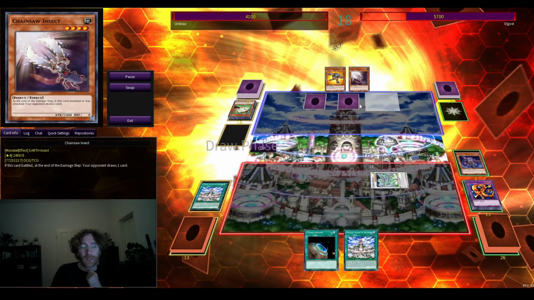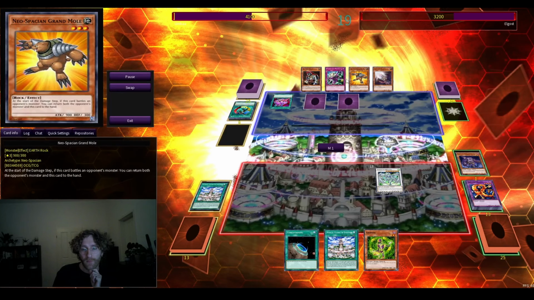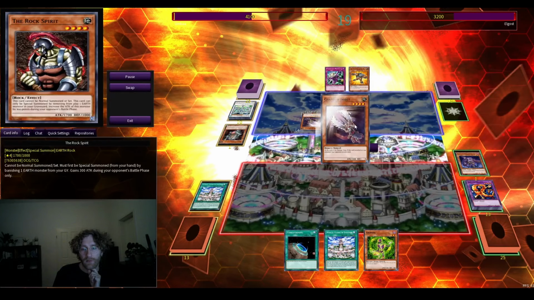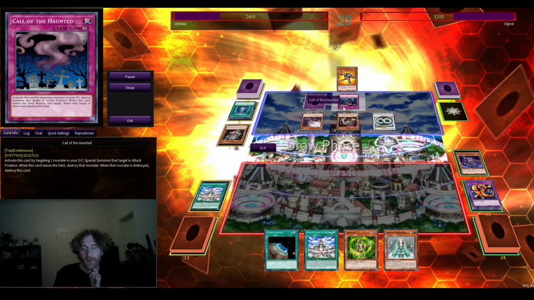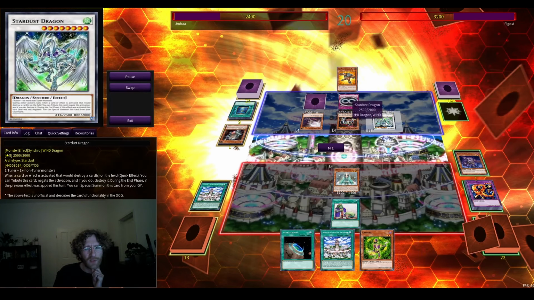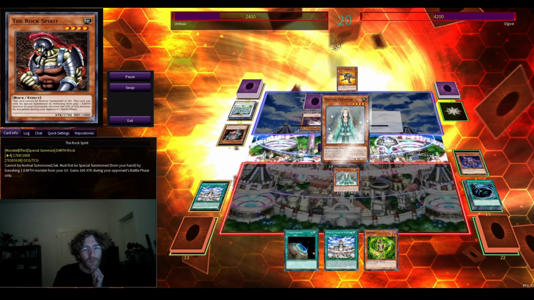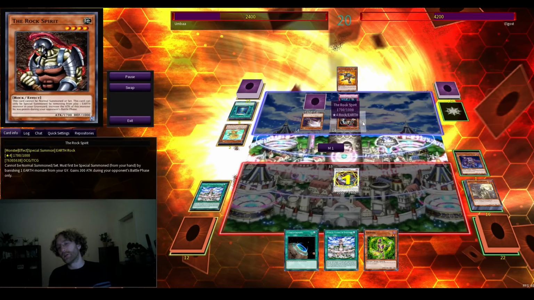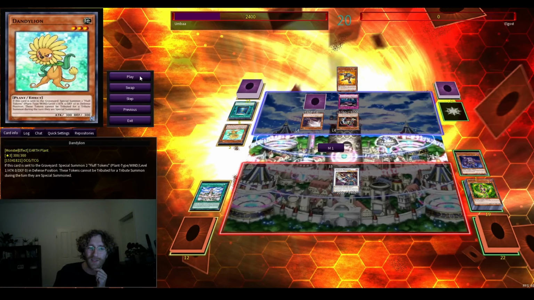Mole, Mole still pretty nice to get rid of all these Synchros. And he books the Stardust to beat over it. Call of the Haunted. I think you could have done this in Battle Phase, right? It would have been game. Opponent must have missed this, or I must have missed it. But yeah, and here I'll summon Tempest.